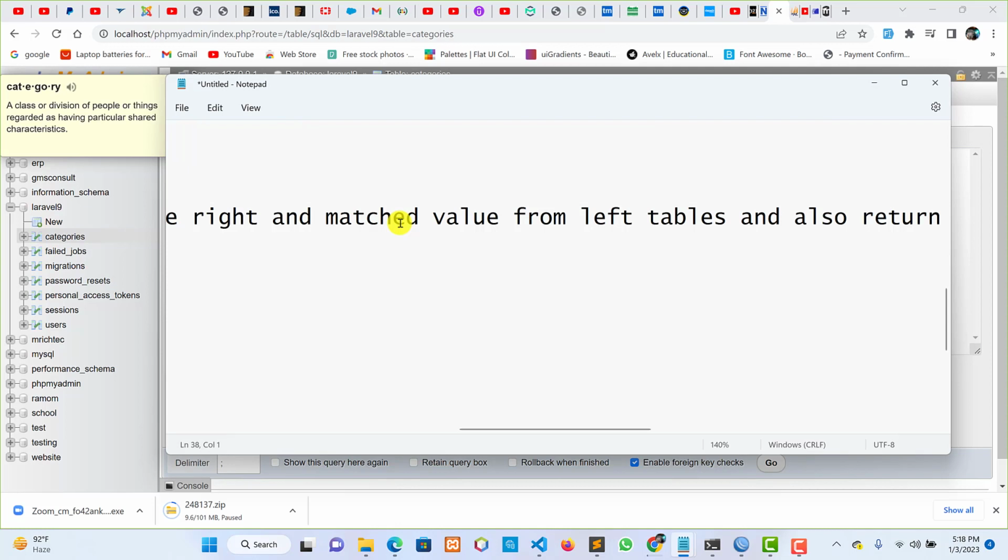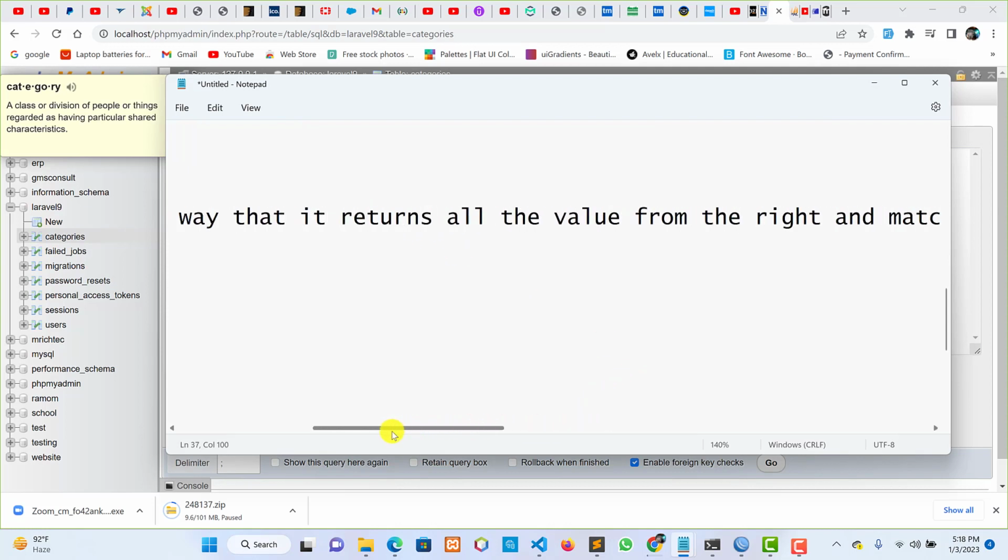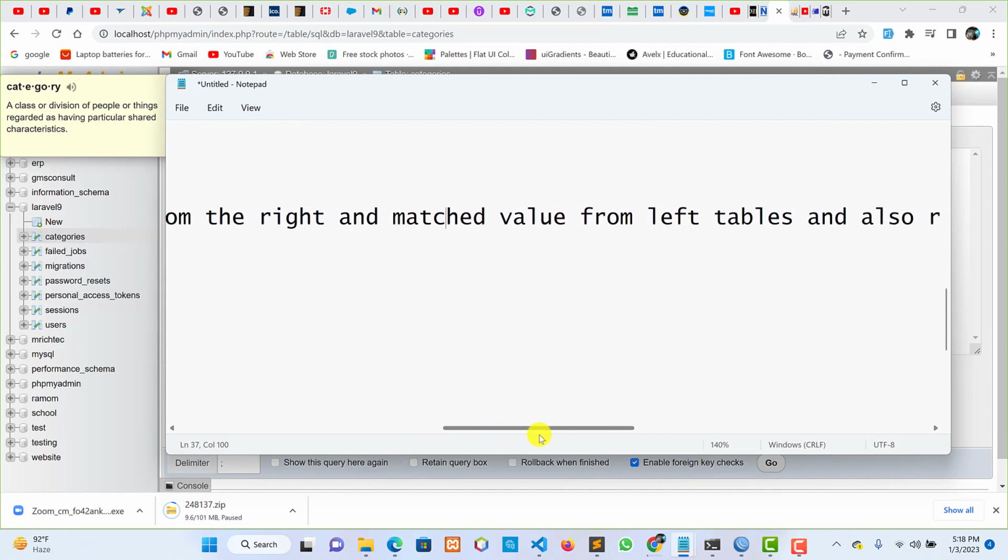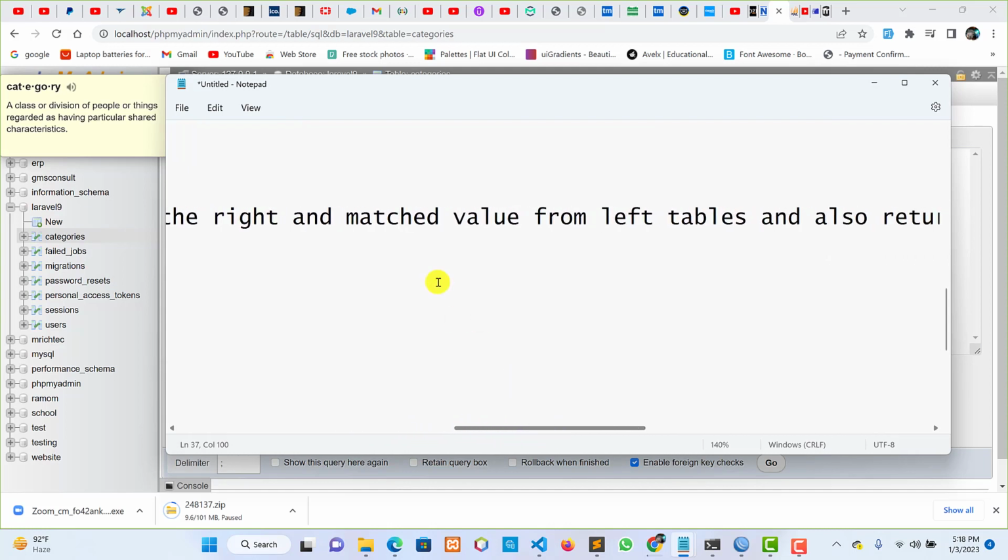And on the left hand side of the table, display null if there is nothing that is matching the right table. So because this time around the focus is right join, all the values on the right hand side will show. It will not hide anything. If there are 8 records in the right table, it's going to display all the 8 records in the right table. So the right table is the key point here.